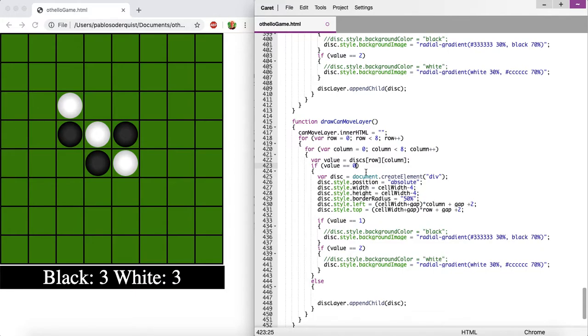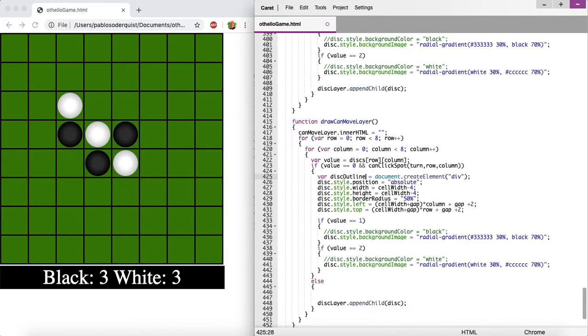So we'll say if value equals 0 and canClickSpot, passing in ID, which in this case ID equals turn, and then the current row and the current column. So if value equals 0 means it's a blank spot, and the canClickSpot passed in that value says yes, you can move there. We're going to create not a disk, we're going to make a disk outline.